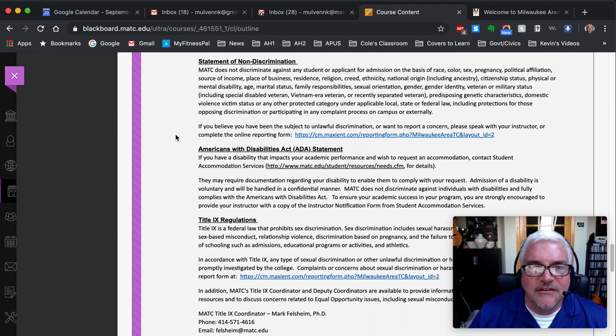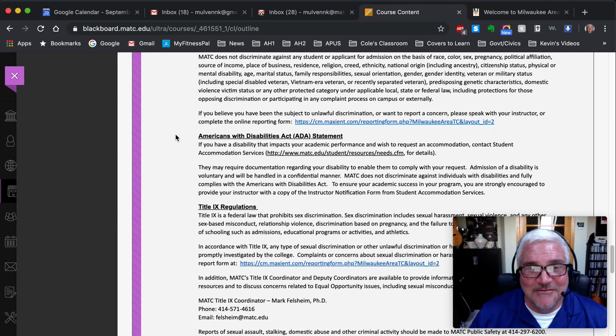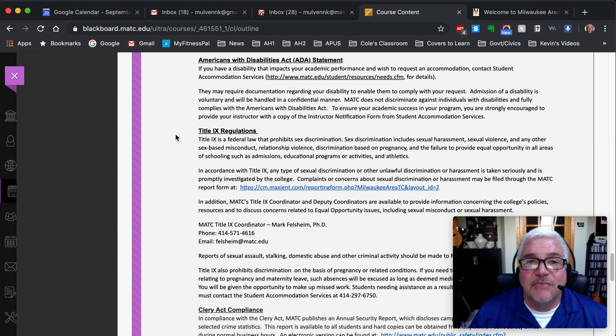We have a statement of non-discrimination here. MATC does not discriminate on the basis of any of those categories that are listed. Neither, I hope, do I or have I ever. My government students are going to find out this is based on the 14th Amendment to the Constitution, which I support fully. But if you do have a concern or feel that you've been discriminated against in any form or fashion by anyone, fellow student, college employee, you have the right to fill out this form and follow the process that's listed therein.